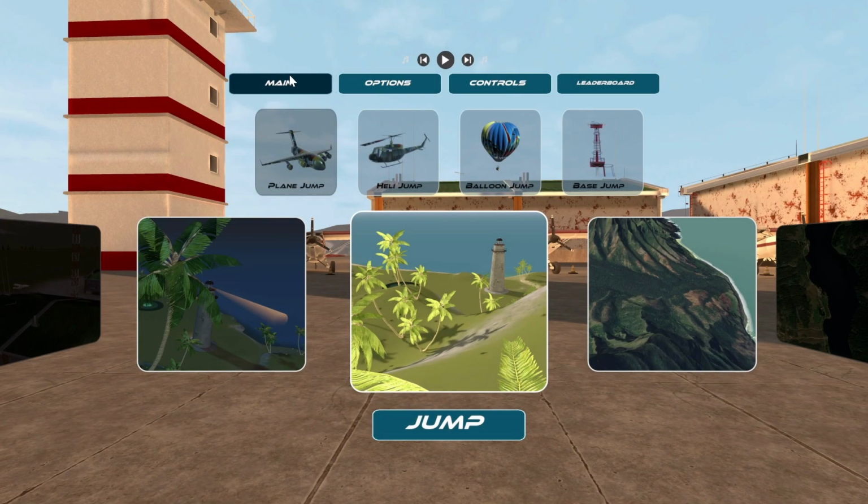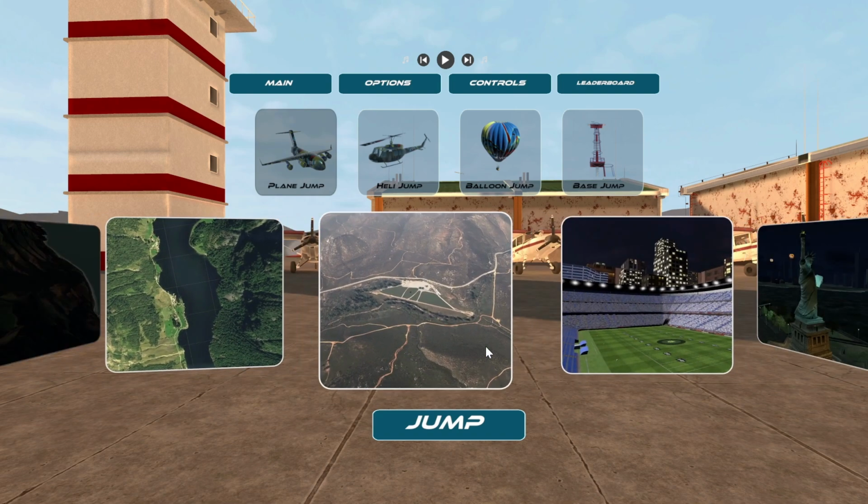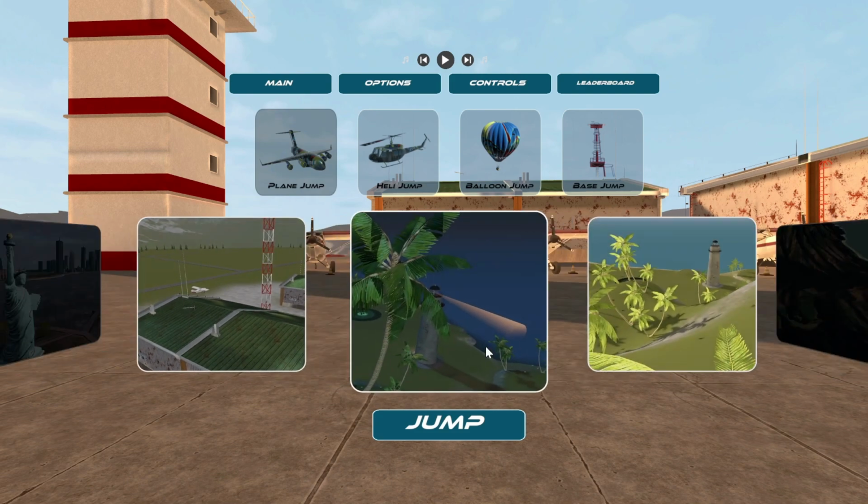Okay, so here we are on the main menu. So you have various options to jump from either a plane, a helicopter, a balloon, or even base jump. So that's a good idea. Your maps, you have made-up maps and real-world maps as well. Now there are a lot more options on the VR version of the game. This is really scaled down for non-VR at the moment.